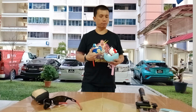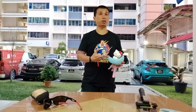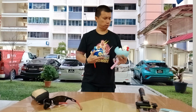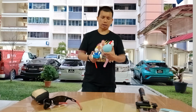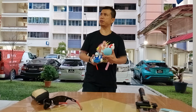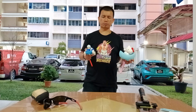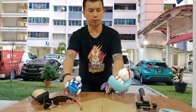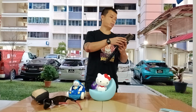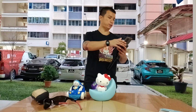$15.80. It's among the cheapest, because other toys are much more expensive, like 20 plus, $30 plus, and they can't move. At least this can move, and it only costs $6.90, if I'm not wrong. Yeah, $6.90. So this is actually much cheaper. Let me just confirm again that it's just $6.90, because I took down the receipt, in case I give the wrong information.